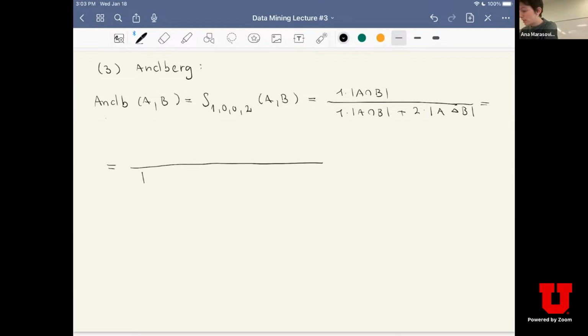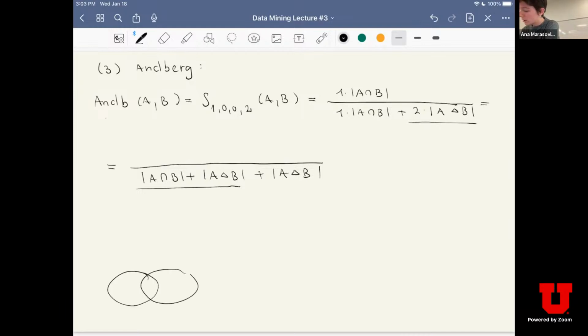So what we are going to do is basically, here we have 2 times A intersection B. Let's just write them in a more silly way, just write them twice. And then let's examine what these 2 things give us. We have intersection and we have symmetric difference. So this means we have covered the union, right? And we are going to just write it like that. A union B plus the symmetric difference of B. And here we had A intersection B. Okay. So that's the standard form for this one. And we have 2 more.